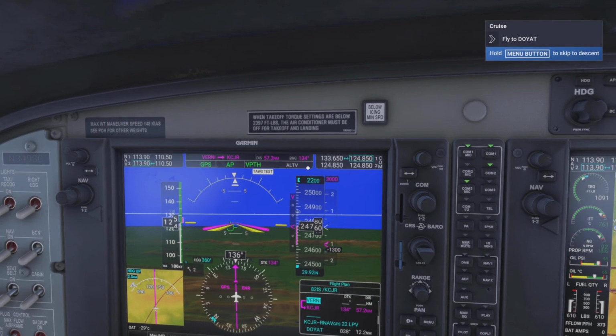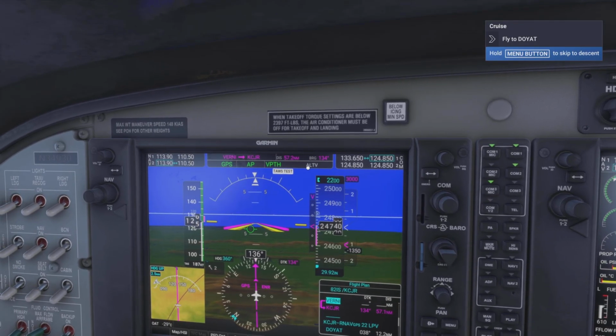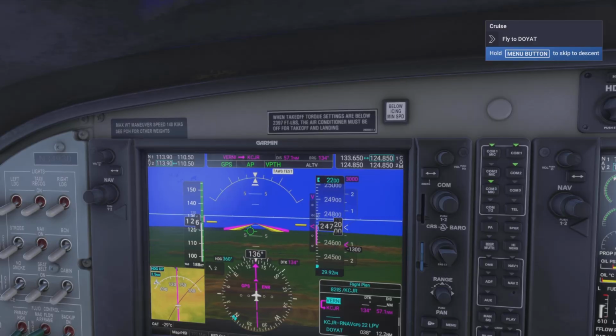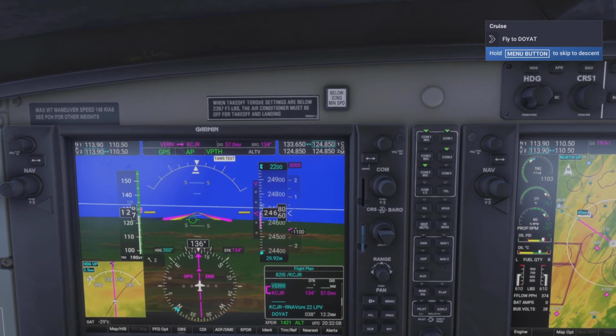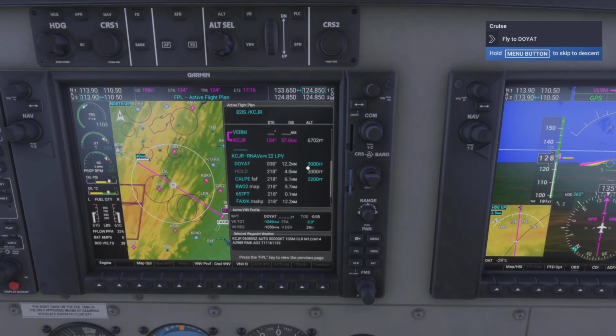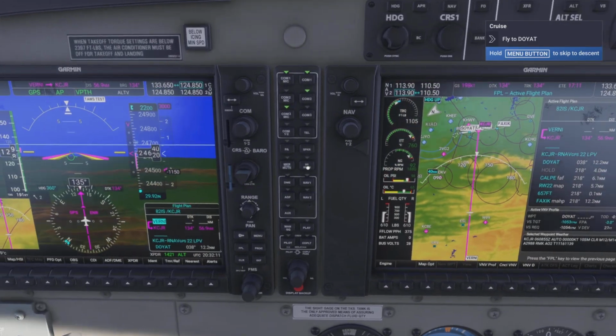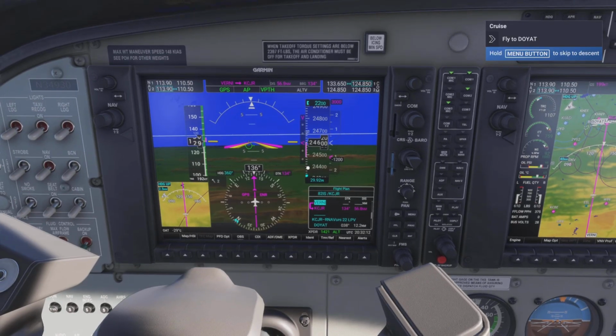We're now descending, and this is telling me that we have an alternative altitude that we're going to, and it's 3,000, which is what I said to you it would be. I said it would be 3,000. It would be this one here for Doyat. And we've set this one because we don't have to do it.